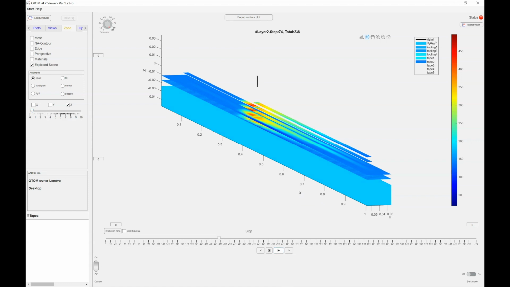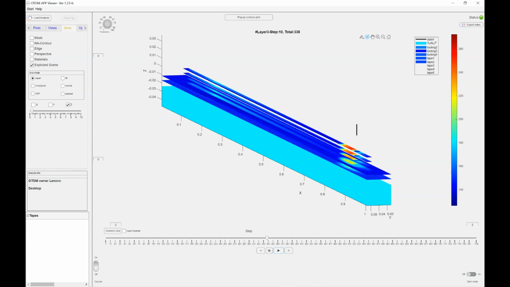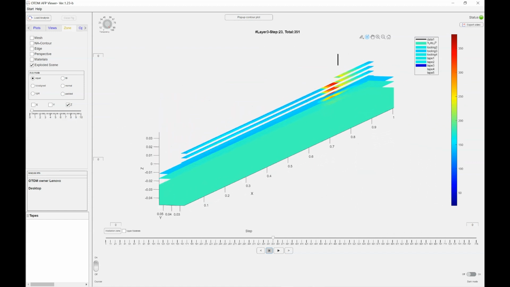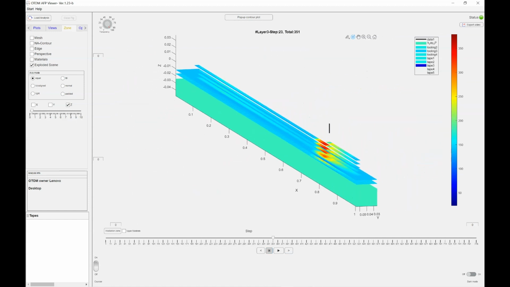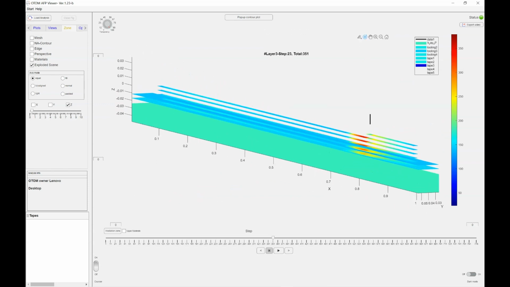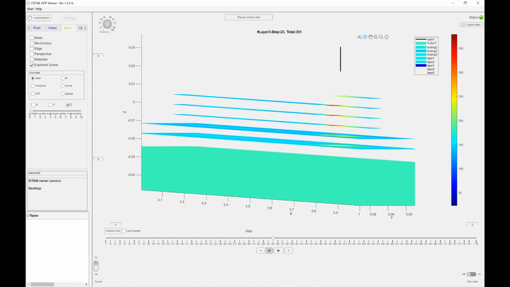So I click on OK, and you will see the progress of the temperature per each layer. As you see here, each layer has its temperature and each layer has heat transfer between each other. This is the upper layer, which is the new material to be added to the system.